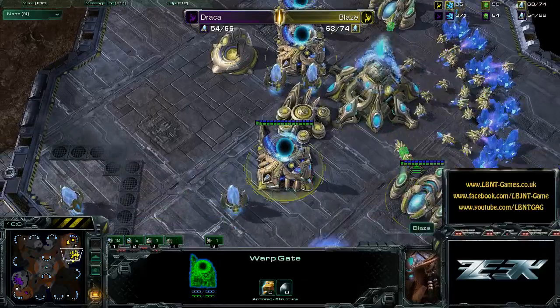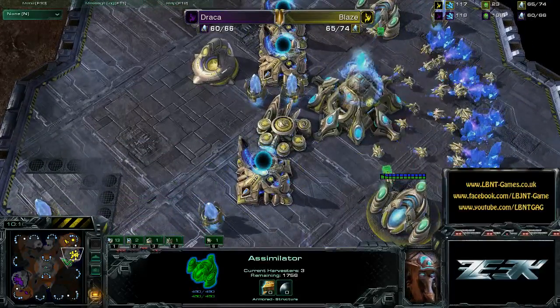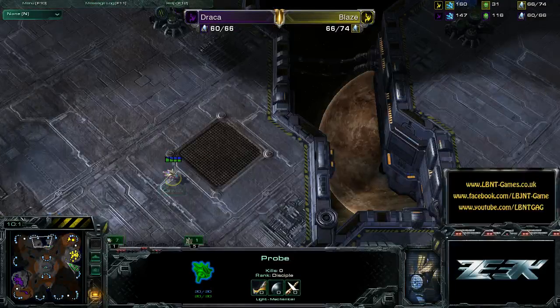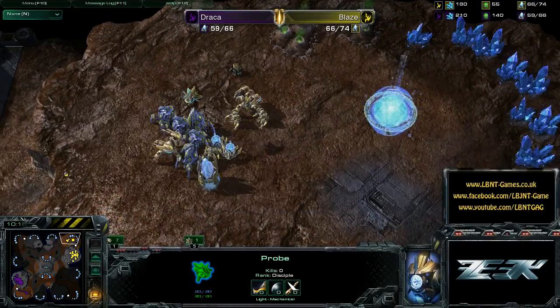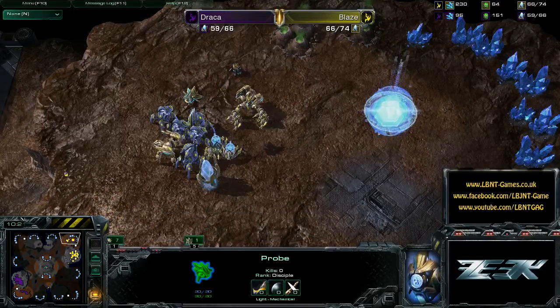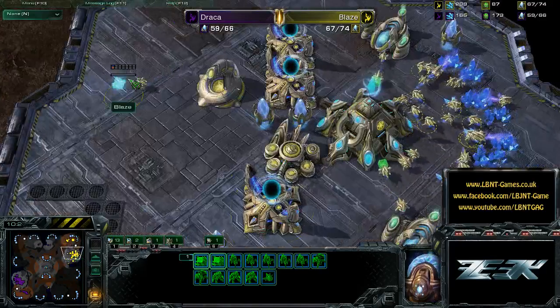Happens. But that self-warping did reveal that Draka had a proxy in that area somewhere, so you should start looking for it. Observer from Draka gets sniped, and Draka is not expanding himself. Is he going for Robo Bay? Yeah, he is. So it's gonna be a 4-gate Colossus all in.